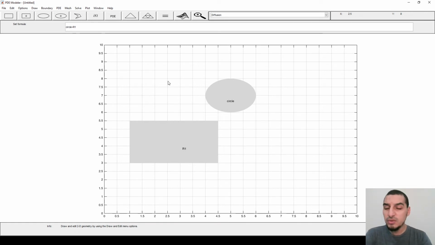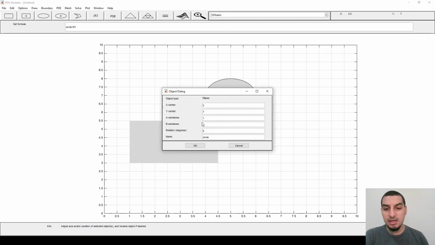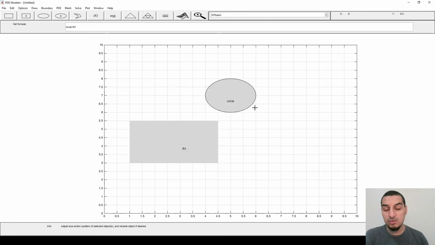So now this is how we draw separate shapes. There is one thing that you would notice here about the circle that I didn't mention, which is that the two semi-axes are equal, which means that it should be a perfect circle. But we see here that it doesn't look like a perfect circle, but it's an ellipse. But this is not actually true. This is an illusion due to the dimensions of the two axes. If you take a look at the dimensions of the circle, from the x-axis, it starts at 4 and ends at 6. Here it starts at 6 and ends at 8. So it's 2 by 2.